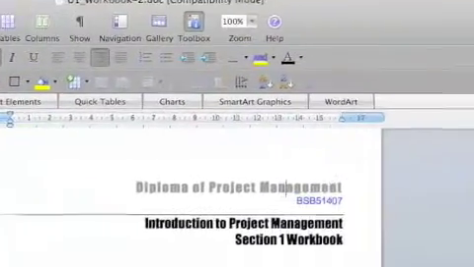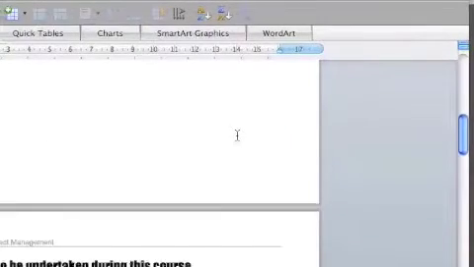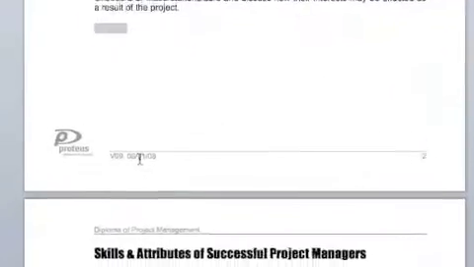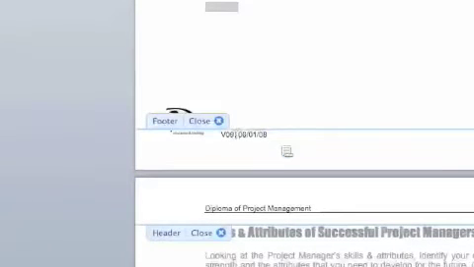So before you can make any changes, you need to unprotect the document. You make your changes. I believe you'll need to make them there and possibly also down on the footer down here. Now this is an optional thing, but I'm pretty sure for RTO purposes we need to have latest versions of everything. So I've just changed the date on here. Some of the workbooks have a number of footers that you need to go through and change, so be aware of that.